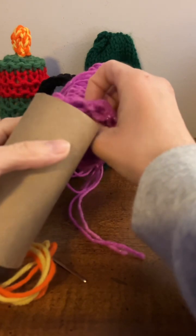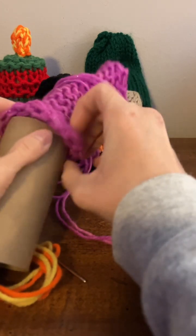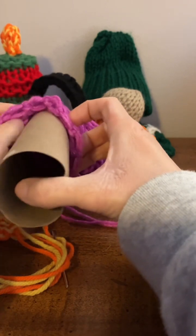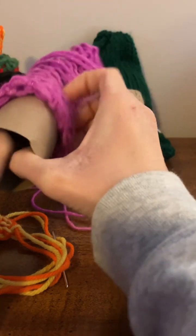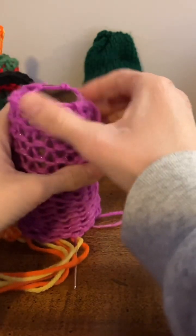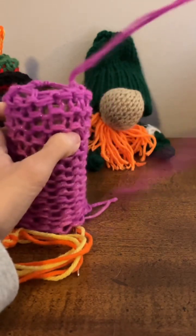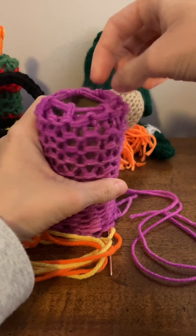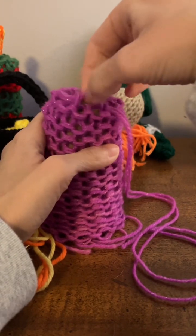So then you can cast off normal if you want to, or you can cast off the flat drawstring cast off. Put it on here like this. If you do the flat drawstring cast, you have to tighten it — there are two layers, tighten one layer and the second layer at a time.